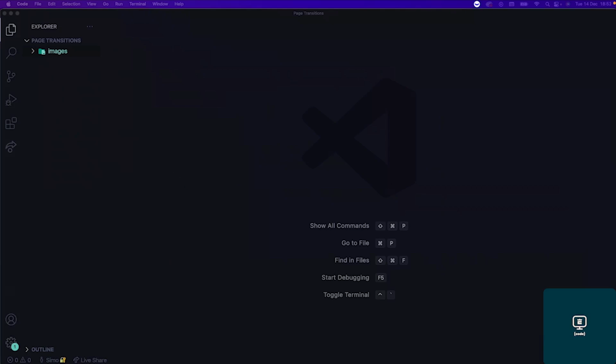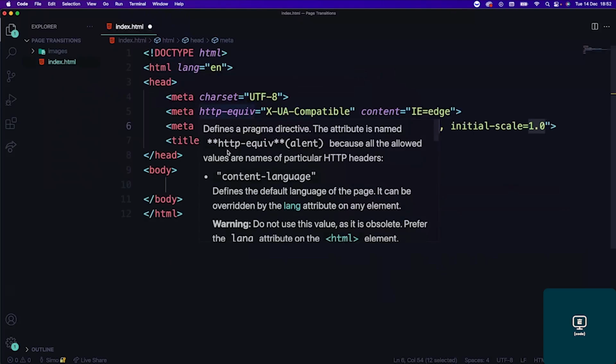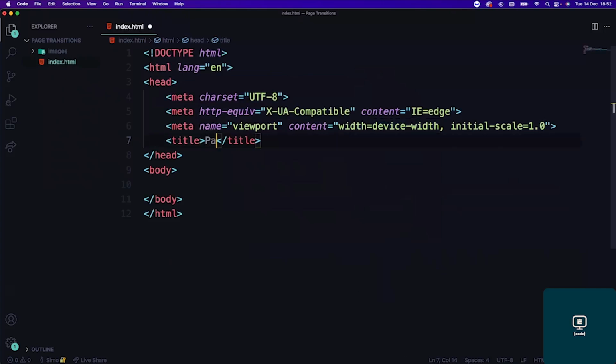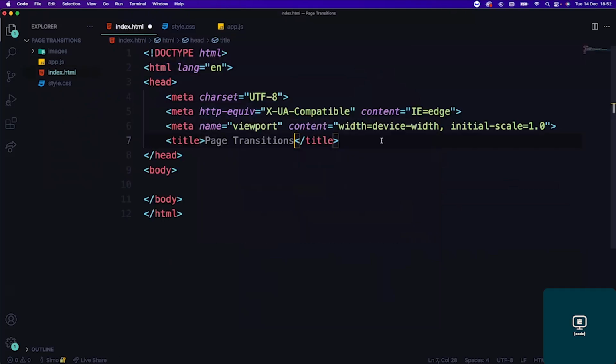Okay, so what we're going to do is set up some of the basic structure here for our HTML. Now we're not going to do absolutely everything, but a good chunk of it. Because we're going to have multiple HTML pages, I'm going to go here and create an index.html. My voice is going away. So hit Shift M1 to generate it, and then we're going to name this page transitions. There we go. I'm also going to create our style.css and our app.js. There we go. Perfect.